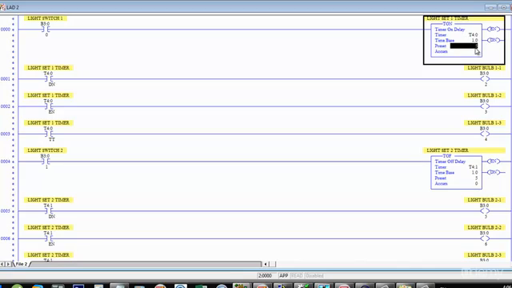I've got here a preset of 5 of whatever this time base is. If I have this set at milliseconds, then this is 5 milliseconds. But right now I have this set at 5 seconds, so this is a 5-second timer. And the accumulator is going to start accumulating time. In other words, it's going to start counting up once this condition is met and becomes true.